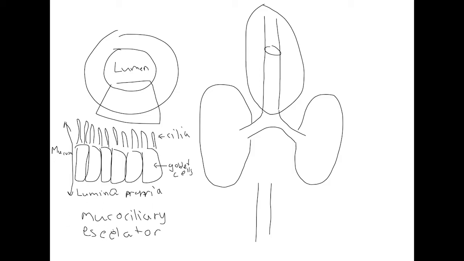And what your mucociliary escalator does is it will grab dirt, or it will block dirt from entering your lungs, most of the dirt at least, or any sort of foreign particles. And then these cilia here will actually move, right? So if we draw them, they'll move the mucus back up to your throat. And when you have that mucus, and maybe you cough it up, those foreign particles are removed from your respiratory system. So it sort of works to keep your lungs safe.